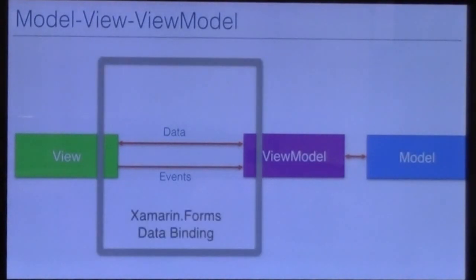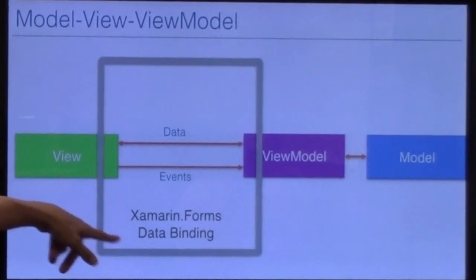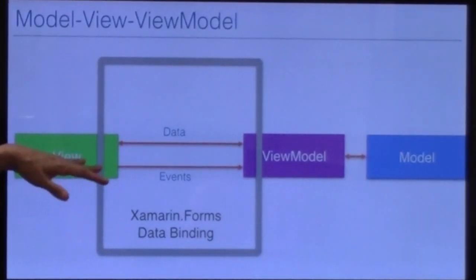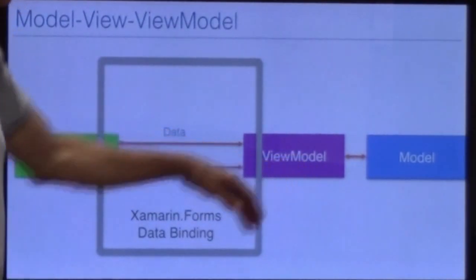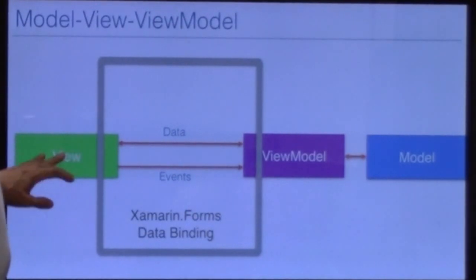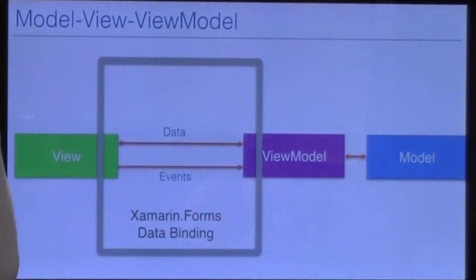It's just another picture. Okay, so there's a thing called Xamarin.Forms data binding, and that's where that comes into this part here. It allows you to take your view and connect it up to a view model, or basically a thing that's going to handle interaction to and from the view. I click on a button, I want it to call a method over in my view model.